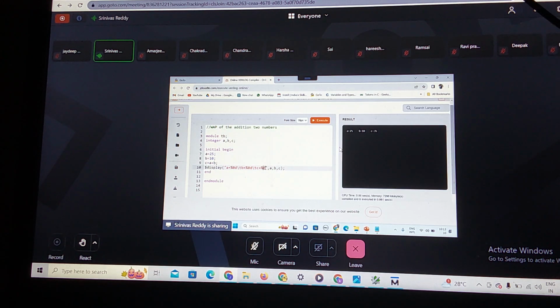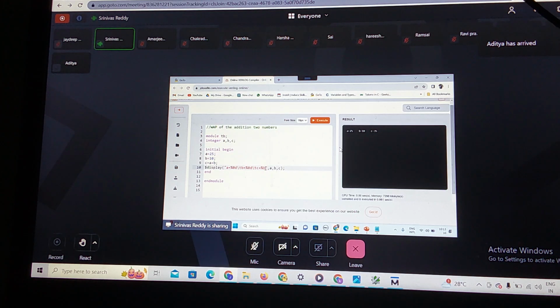So if I am not going to use the 0 here, what will happen? Since I have declared C as an integer, by default it will take how many bits? 32 bits. So if I am printing in binary, it will take all 32 bits to fill. Correct. If I am doing D, it is printing like this. So this completely takes the 32-bit representation. To remove these white spaces, what do I have to do? You should add the 0. If I am doing 1D, 1 space will be removed. 2D, 2 spaces. You understand.